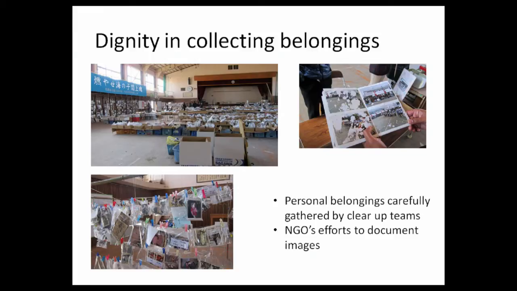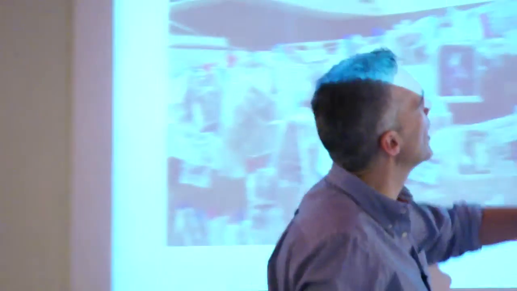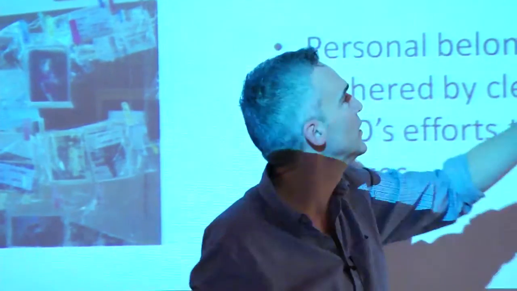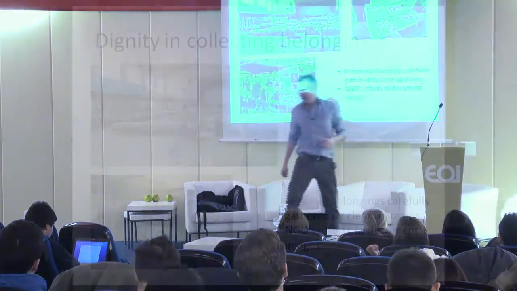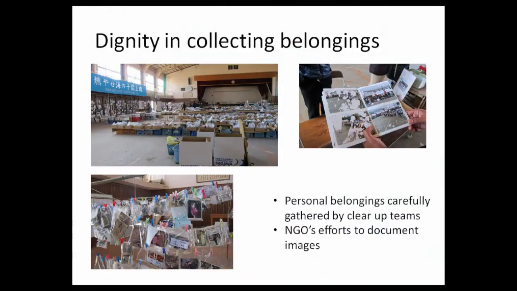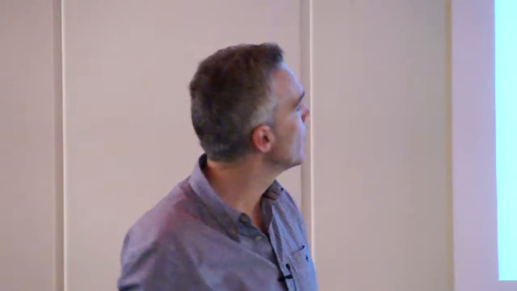And this non-governmental organization has been very carefully collecting what might be valuable belongings that belong to people. And valuable meaning photographs and photo albums. They're collecting not gold or money or things of money value, but things that have emotional value. That's very powerful. And in this large room, this organization has very carefully sorted information that might be valuable to people. And they want to document it, put it online, make it a resource around people's lives.